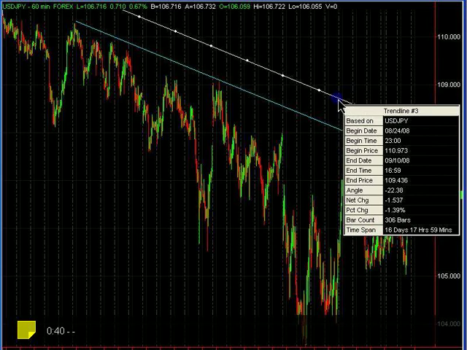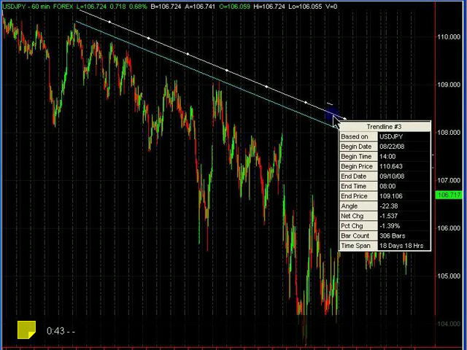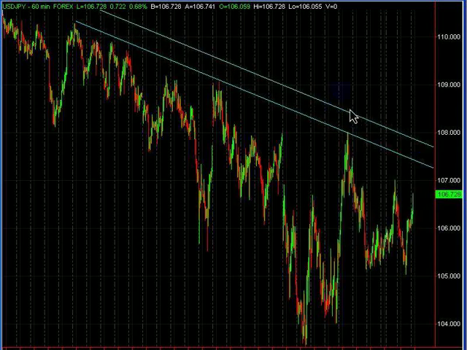Our stop would be located obviously above that resistance line, maybe anywhere from about 15 pips to, let's say, about 30 pips above. So we would have a line like that just in case the resistance line doesn't hold initially, if we have a large spike or something like that. That's why it's always very important to wait till prices actually hit the resistance line.